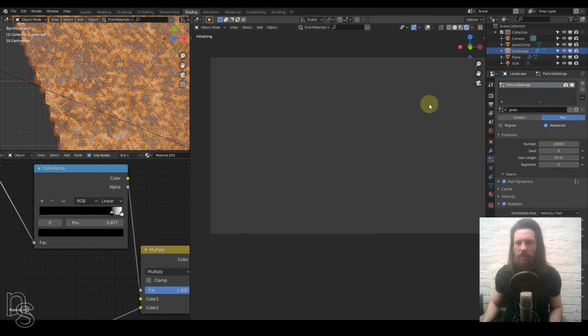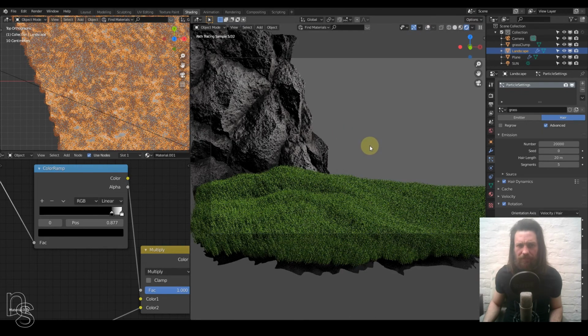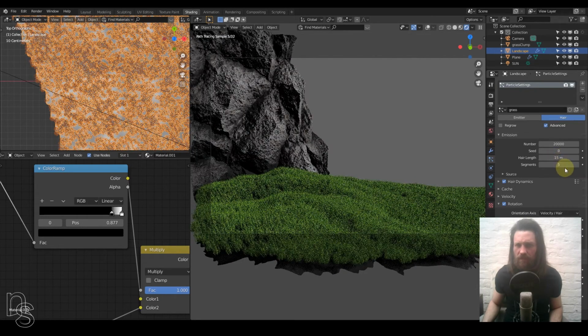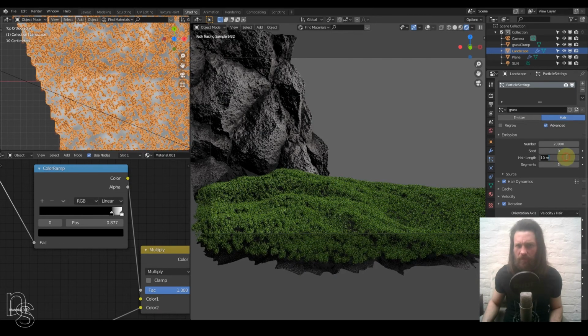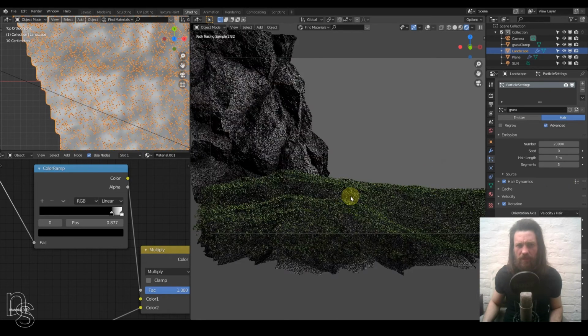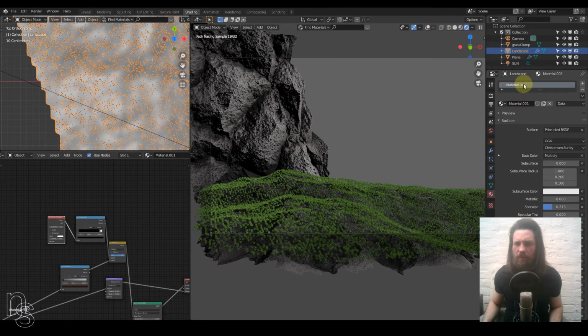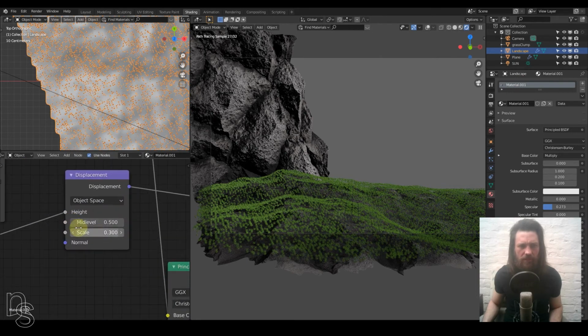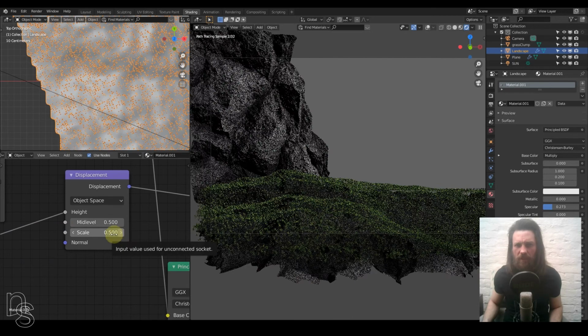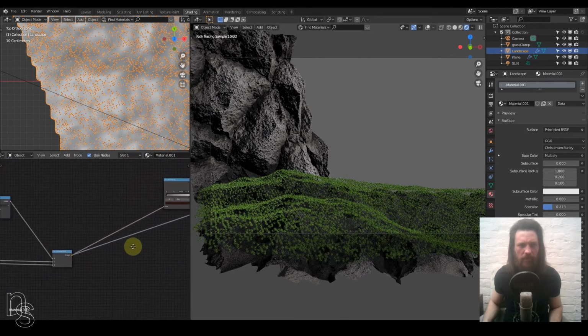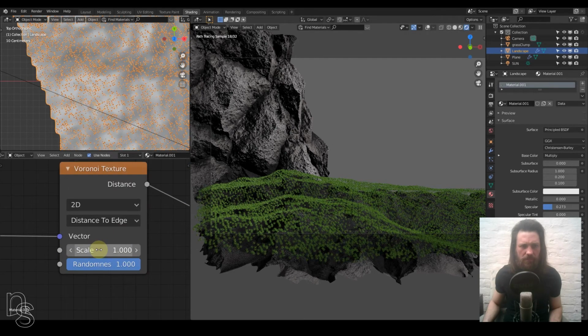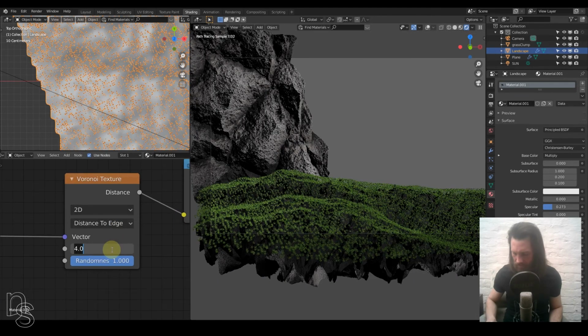And then let's just check if we go into viewport render. It's way too high, 15. Because we still want to see the rocks underneath. 15, 10. 5. We might have to increase the displacement underneath, so let's just select, yes, so we just need to maybe bump this up to 0.5. Let's see what that does. We might need to bring the scale down of the Voronoi. Scale up, sorry, let's go 4. Should get much smaller. No, that's too much. Let's try 2.3.